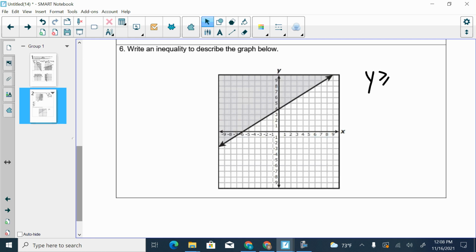Okay, now I just have to figure out the equation part. So first thing I'm going to do is look at where did this thing start on the y-axis? 4, right? So this thing must have a +4 on the end. Okay, then I just need to count how far up and over do you have to go to get from one point to the next. So you just find another point. Up to over what? Good. And we are going in that positive direction, so we don't have to make it negative. There we go.